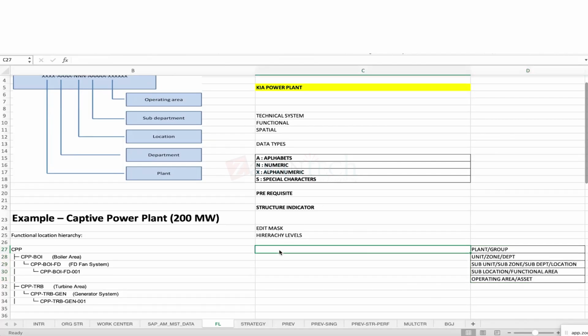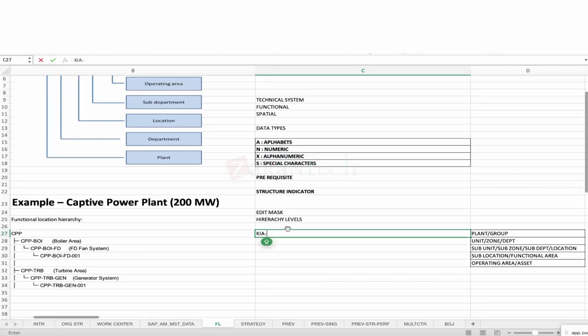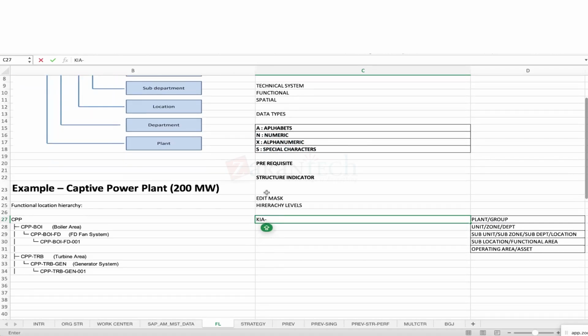First we will start with the Kia Motors plant, and we will name it KIA. Assume this is three-digit characters. Then a hyphen. Why am I using a hyphen? The hyphen is used to separate the first hierarchy level from the second. This will be my mask; I will mention it later. Before that, the name as it is: KIA. This is your first plant level, and it has a unit level next, like unit one. Why have I mentioned this? See, in the first three characters I have used all alphabets.